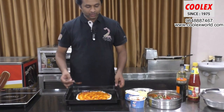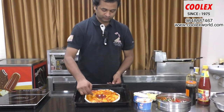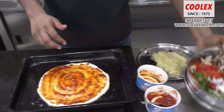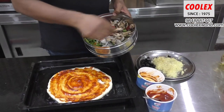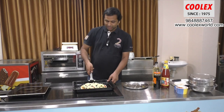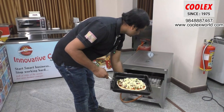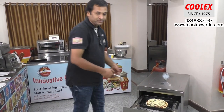I have spread the pizza sauce, and now regular tomato ketchup. And here are the toppings: mushrooms, onions, capsicum, tomato, and here you have olives and cheese. Let me spread the toppings. Now the pizza is ready with the toppings, and I'll place it in the machine. You can also use round pans as well, but I'm using the square pan just for the demo.